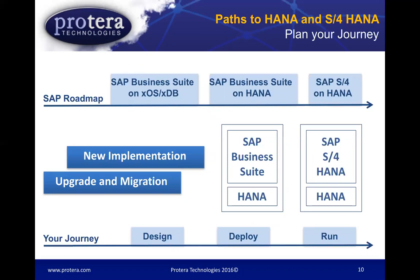Hey, Patrick, we have a question from the audience here. The question is, do we hear or do we know anything about HANA being also available on other systems than Linux? As of now, I have not heard of anything. It's not to say that it's not being drummed up and thought of, but I haven't heard of any other plans for other operating systems as of this moment. So I would say not at this moment, no. Thank you. Thank you for the Q&A, and please keep them coming.